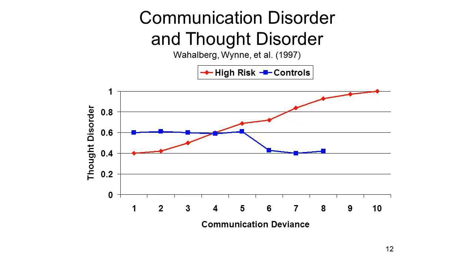So apparently, communication deviance interacts with genetic risk to produce thought disorder, an index of psychological deficit in schizophrenia, among these high-risk adoptees. But the high levels of thought disorder in these adoptees appear to actually contribute to an increase in communication deviance within the family. So the family environment has an effect on the high-risk child, but the high-risk child also has an effect on the family environment. We see a nice example of reciprocal determinism here.